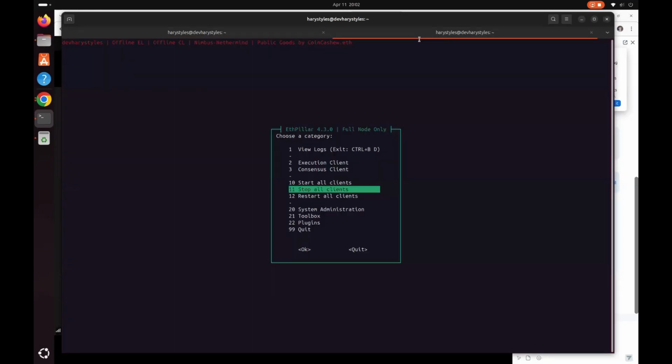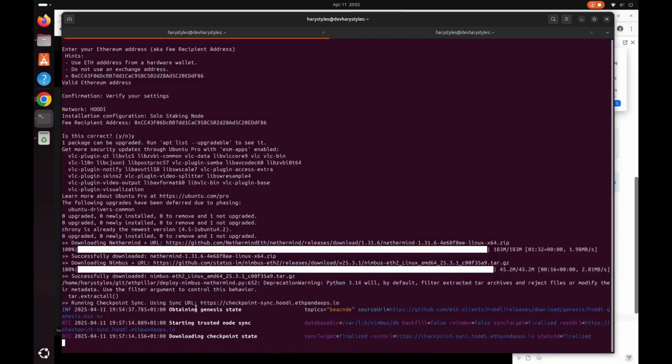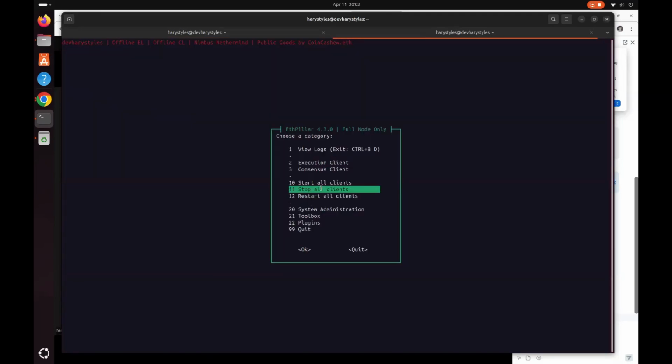So this syncing process, we can also continue from here. I'm going to show us how we can do that. As you can see, the execution layer client is offline. The consensus layer client is also offline, and these are the client pairs.